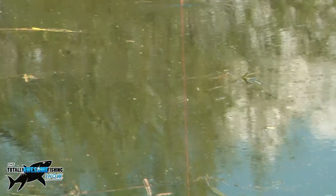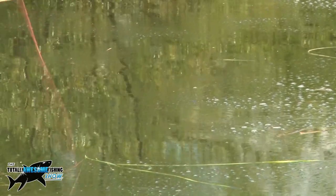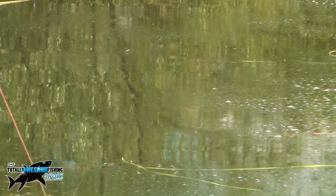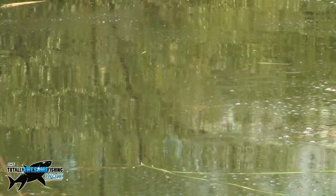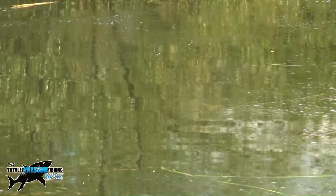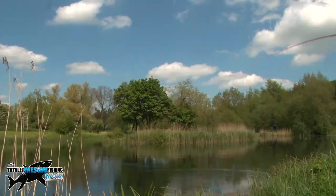He's down in there, burying and burying and burying. And the way all those bubbles are ripped up, I'm probably definitely going to lose this one. I'll do my best anyway. The problem is they go in the weed and they've got something tight to pull against. I can't get him to kick out, it's a risk. Oh, I might have got him out, or I might have lost him. Ah, there you go, I lost him in the weed. About 6 pounds, it was really something to see him snap on that fly though.